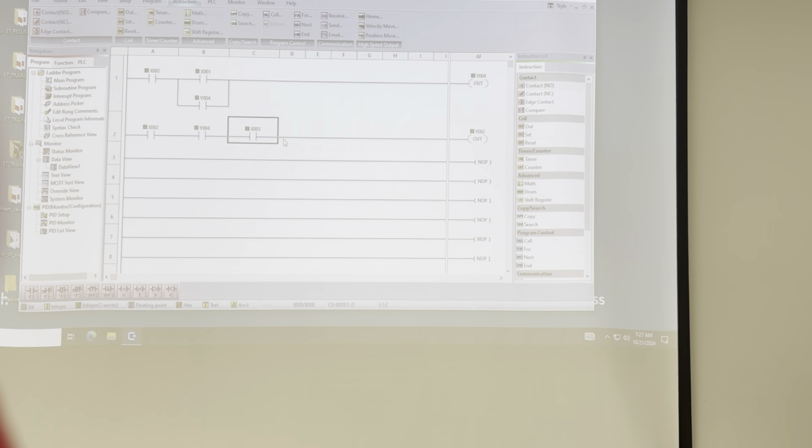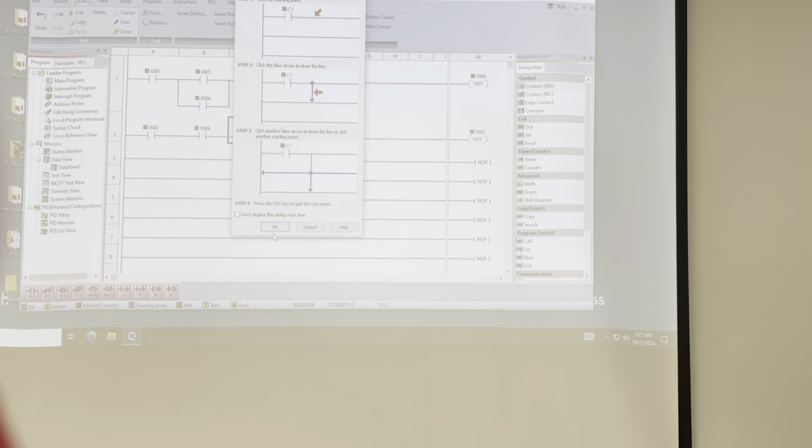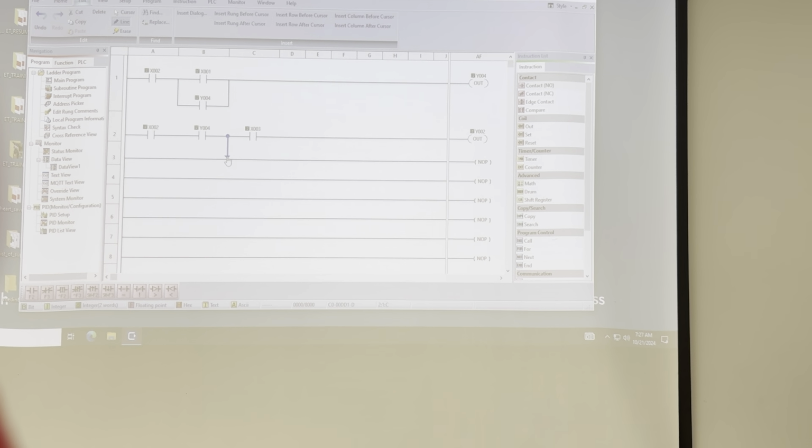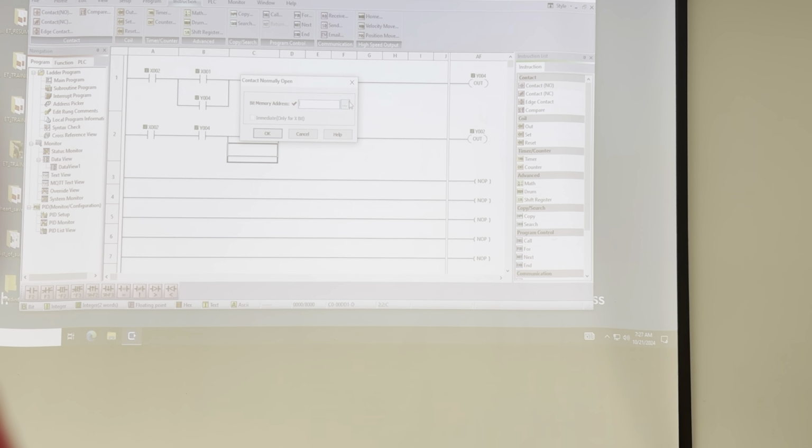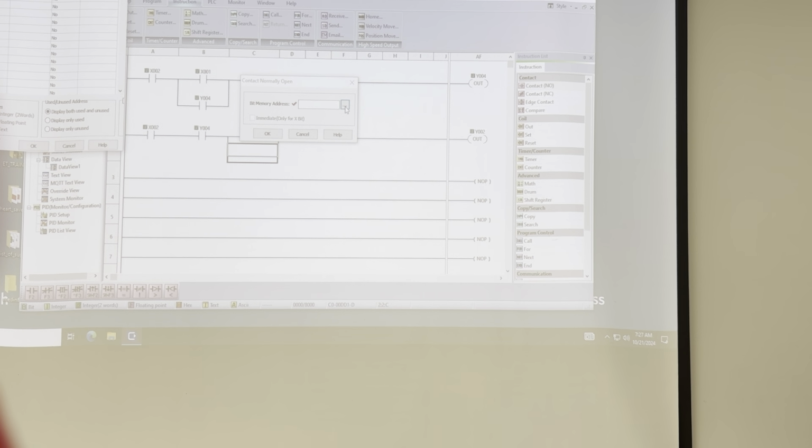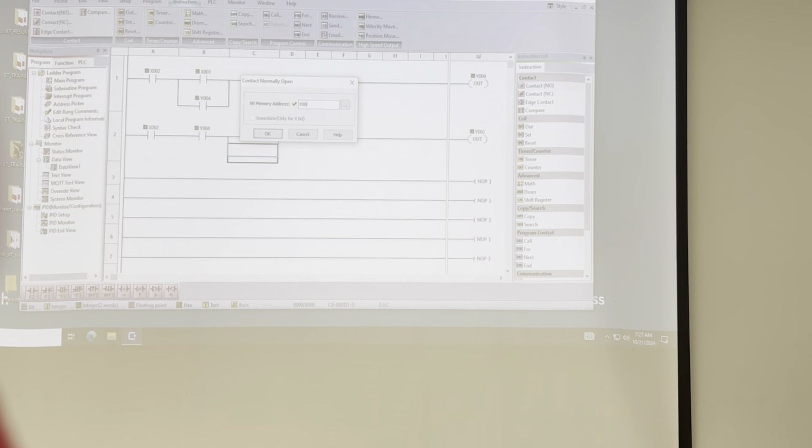So I go to edit, line, click on the line right here, and insert another normally open instruction, the same. I will type the latch Y002.